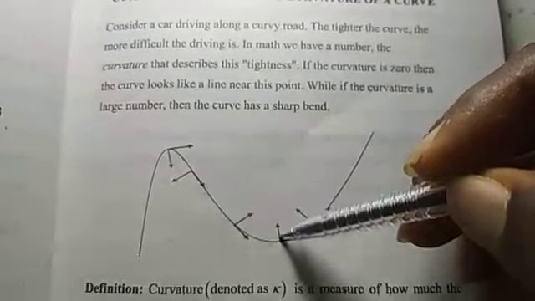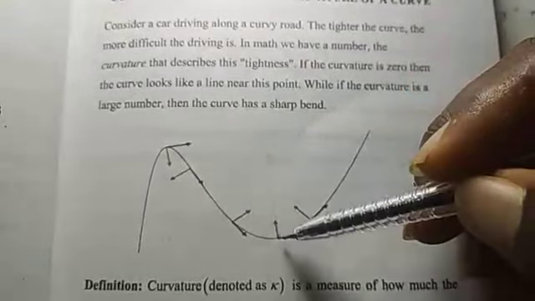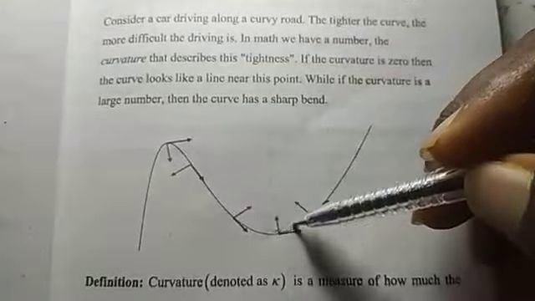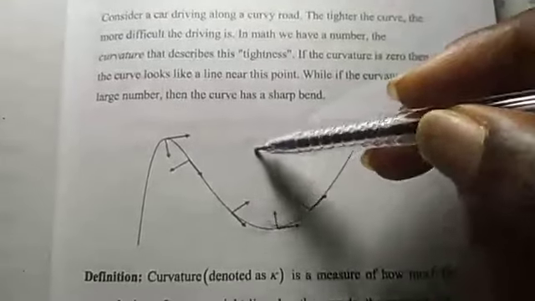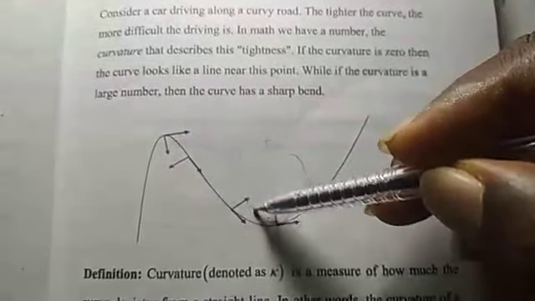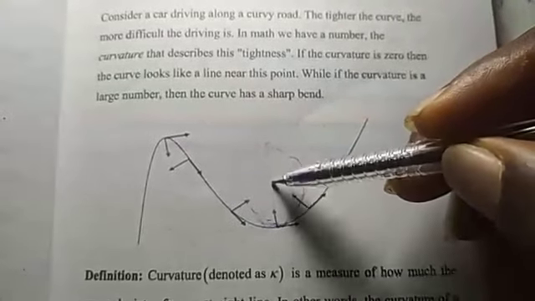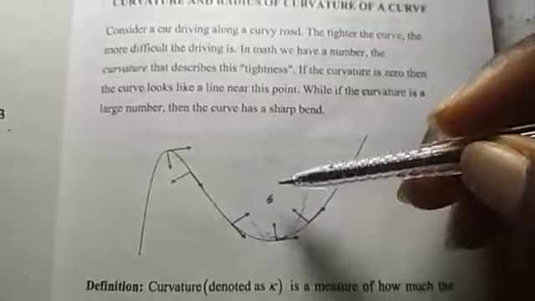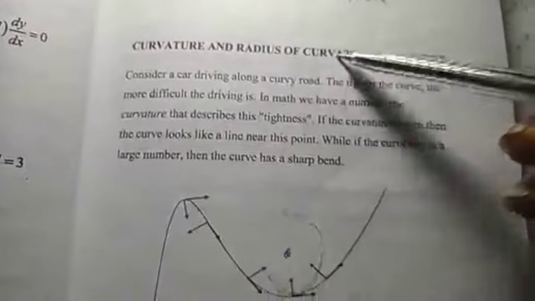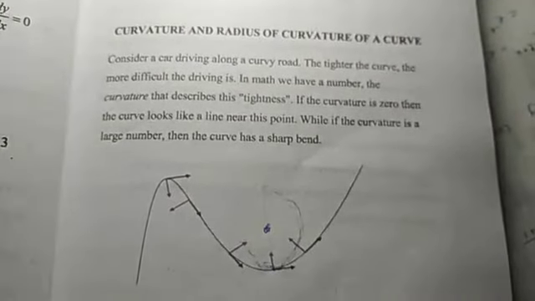If I now draw a straight line here, I now use the curvature here to form a circle. If I form a circle from the curvature, we call it the circle of curvature, and the radius of that circle is what we call the radius of curvature. So mathematically, how do you find the radius of curvature?